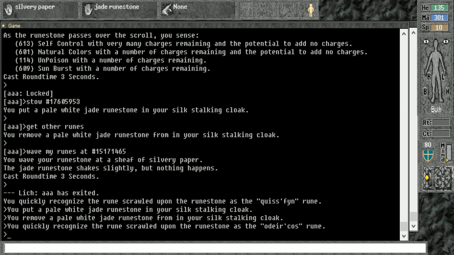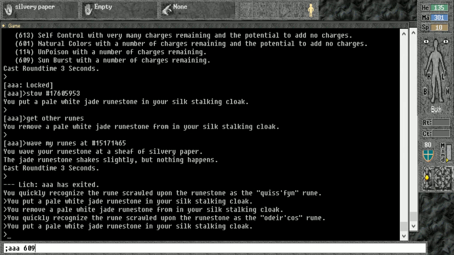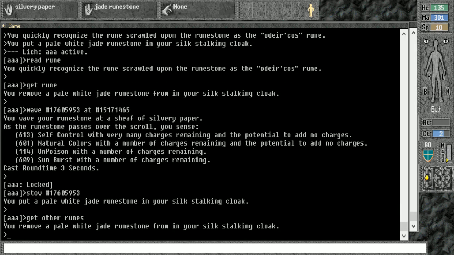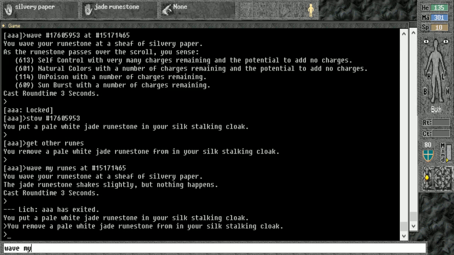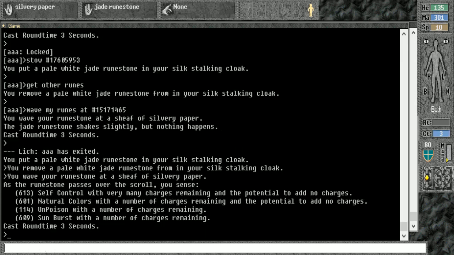Let's try this again. Wait a minute. Am I just failing this often, or can I not add charges to this darn thing now? Let's see what it says.